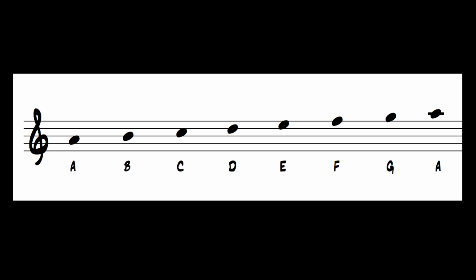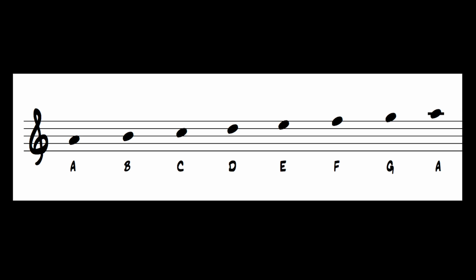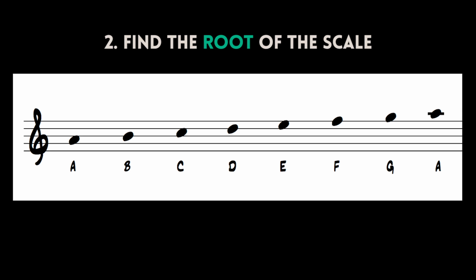First of all, you map out each note in the scale and you want it to be A, B, C, D, E, F, G. We're going to alter these afterwards, but you want to make sure that your scale has some sort of A, some sort of B, some sort of C, and so on for each of the notes on the piano keyboard. So next up, you find the root note of your scale. In A major scale's case, we would go to A.